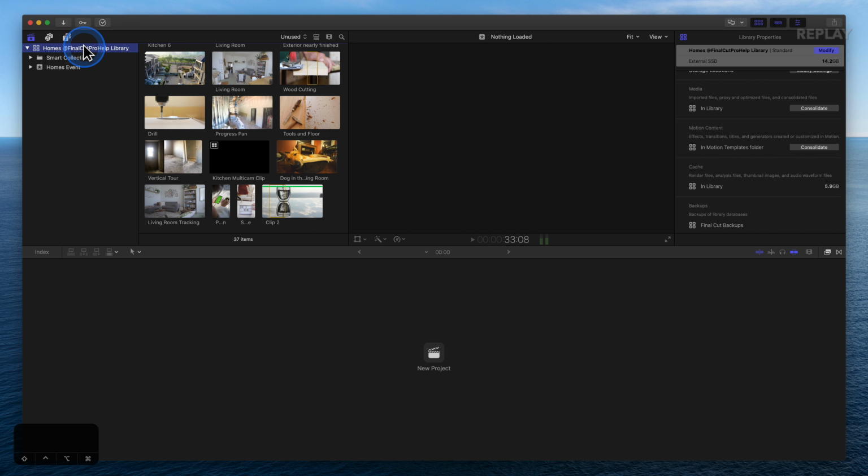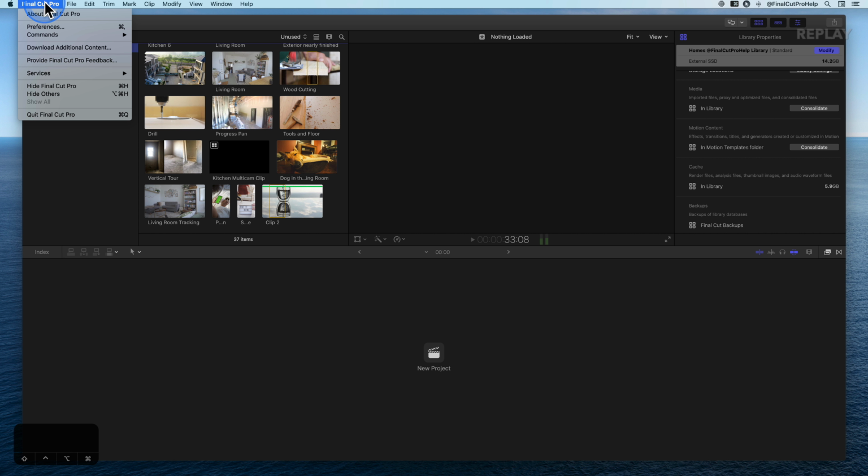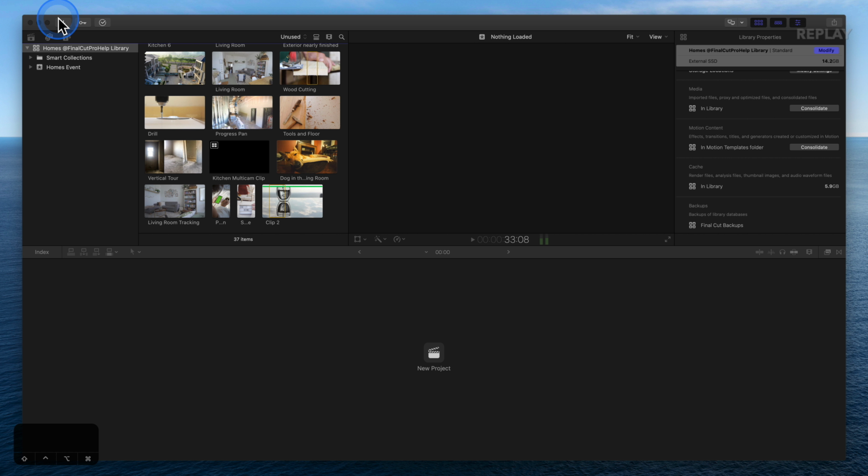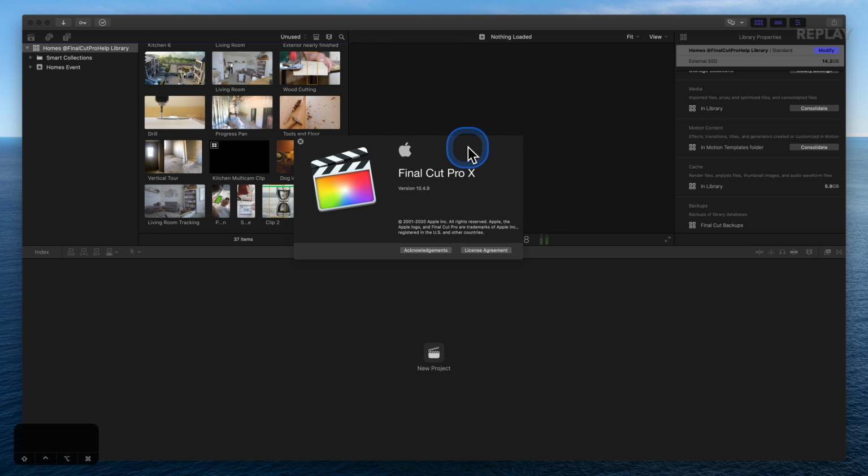You can use the App Store to update your version of Final Cut. And if you don't know what version of Final Cut you have installed, you can go up to the Final Cut Pro menu in the top left corner and click About Final Cut Pro. It went onto my other screen, but here's the little window where the version is listed. It says version 10.4.9, which is the current version. If you've been following the stream, you know we talked about WWDC and what Apple demoed there with Final Cut, so some of those updates that they demoed are in this version. However, we don't see a new icon yet, so maybe that newer icon version is 10.5 or version 11 coming when the other processors come out from Apple, so we'll see if that happens.